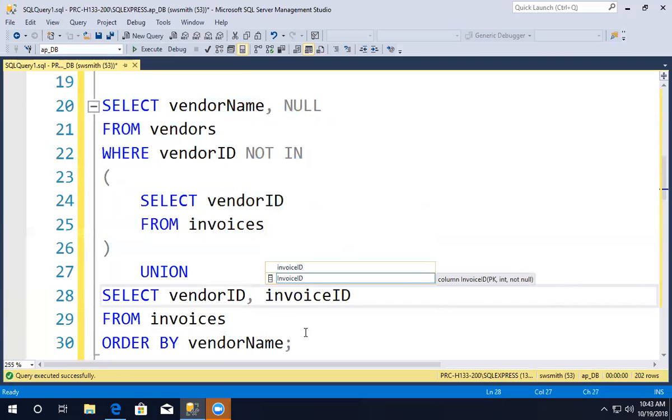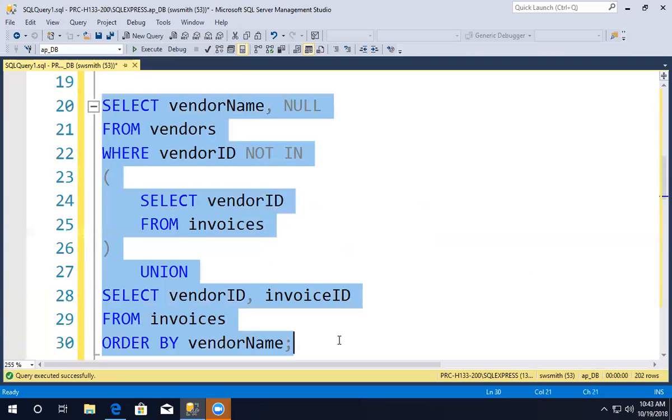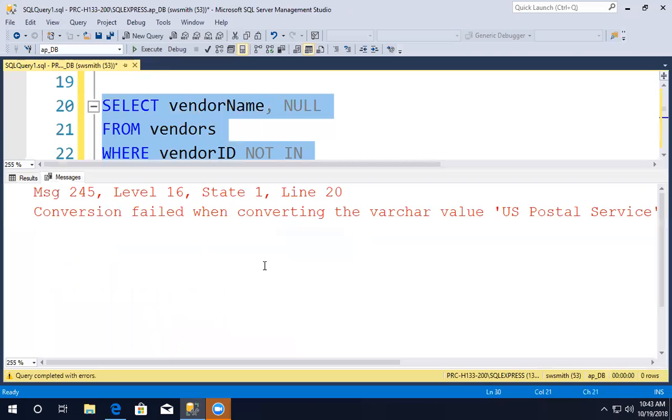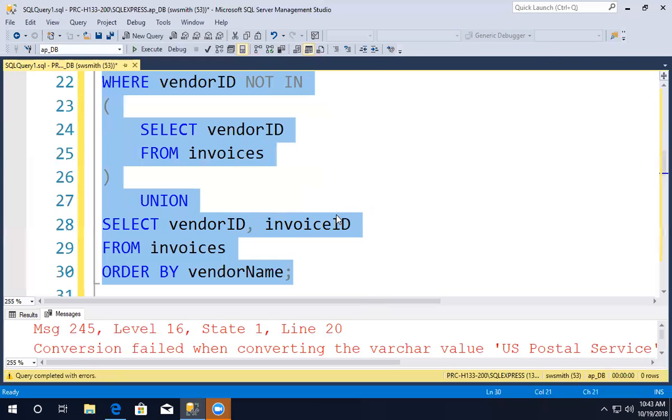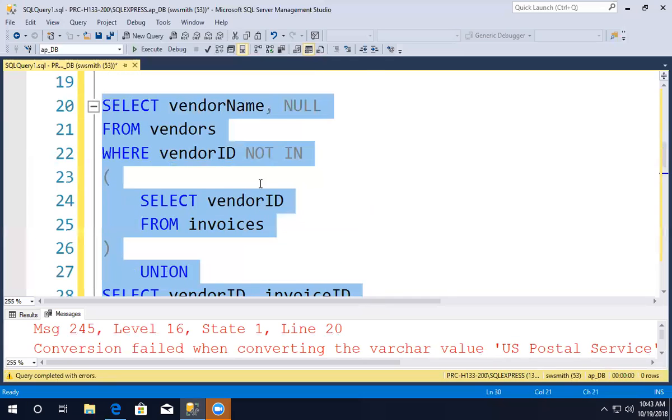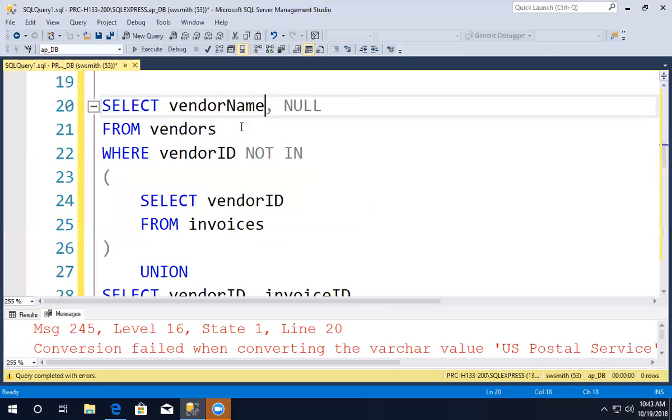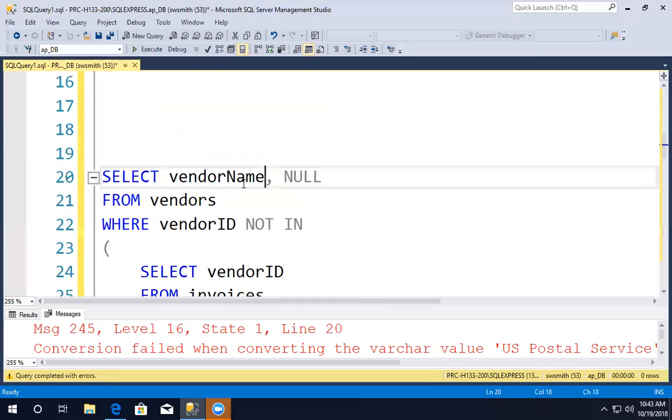So when I run this, I think this is going to run. Vendor name, let's see. Oh, vendor ID. They've got a match.